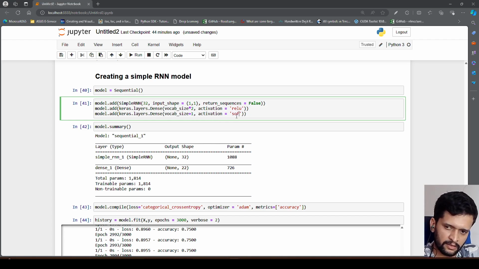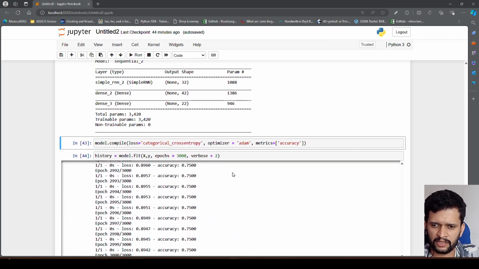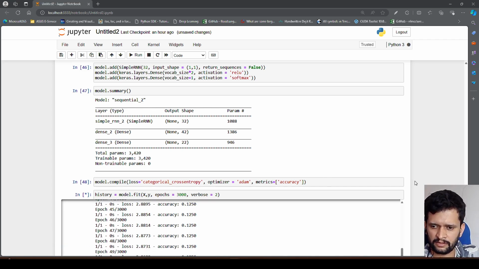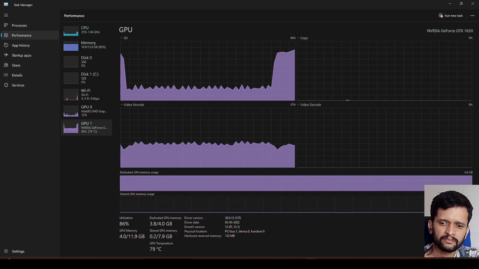Activation will be softmax. So let's try this. It will increase the parameters by a bit, so it should not affect the runtime much. Let's see if it helps. It's going to consume a lot of GPU again.